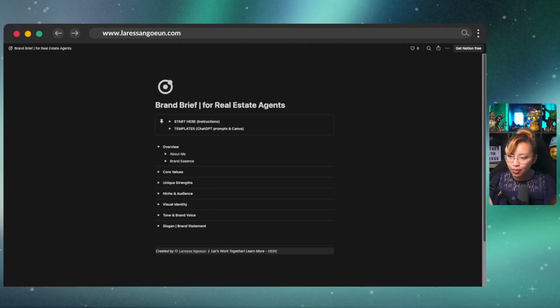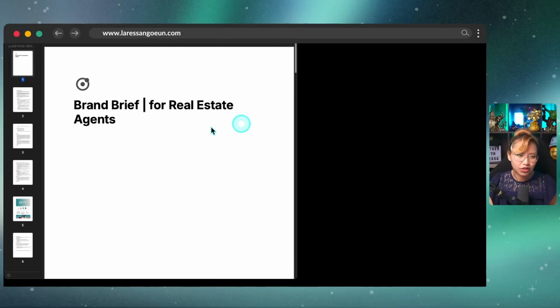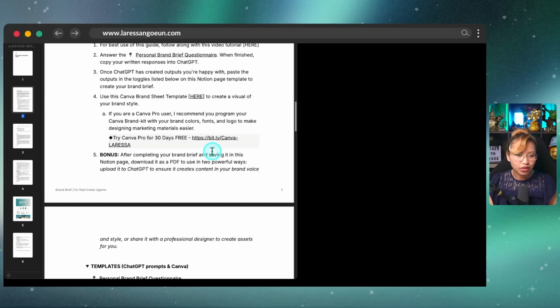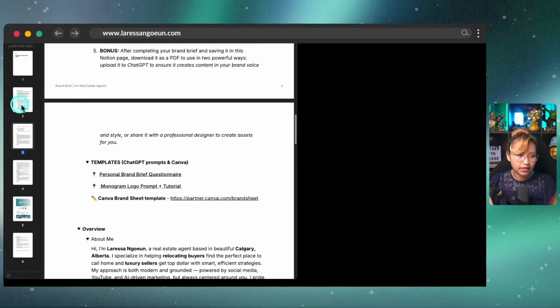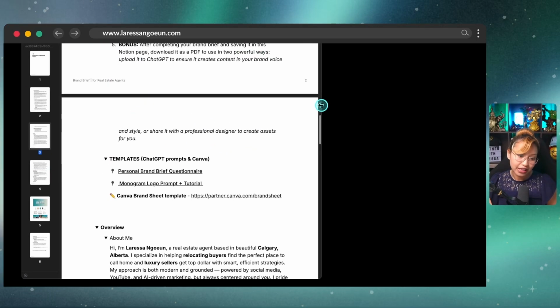Now, let's go back to the PDF that we had just downloaded from Notion. It kind of looks like this. It just looks like that because there's just so much on this one. You could potentially just delete the second page if you wanted to, or delete that first block entirely if you want to.